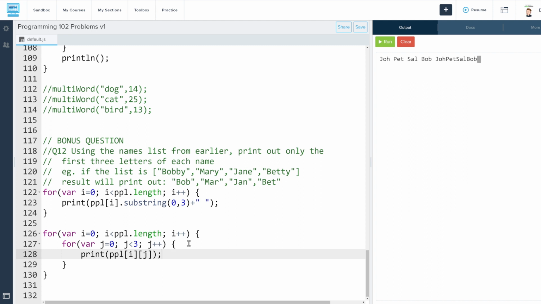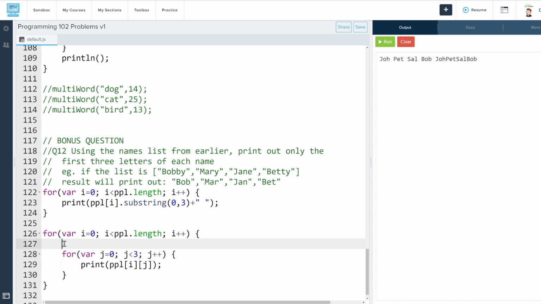So what actually happened here was that when I got this list, let's break it down a little into one more step. Let's just save this name into a variable, right? So let's just say that I saved name from this i value, as we're going through the people list and getting each name here. And I used this second index to loop through that name, the first three characters, and use that to index each character, because strings are basically lists of characters. So you see that's 0, that's 1, that's 2, 3, right? So I could have looped through using 0, 1, 2, just like that, using the name. So that was another way to do it.